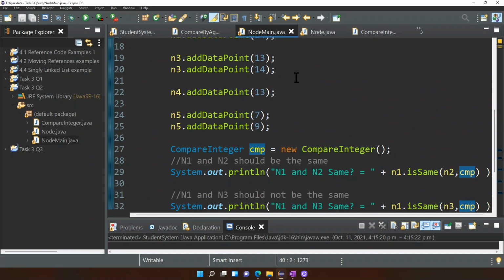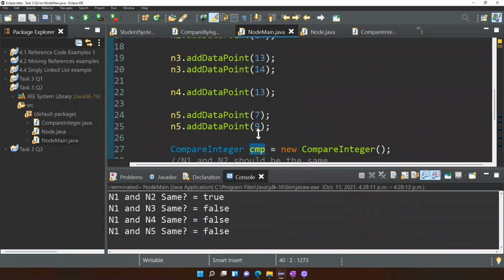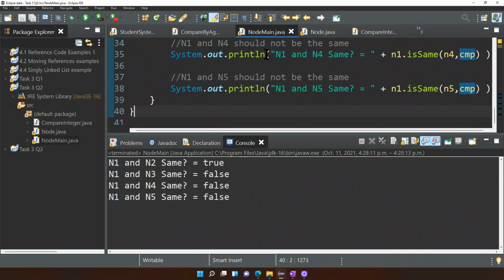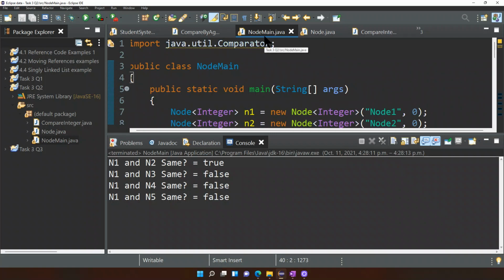Okay, so everything's compiling. You can go and run the console and check that you've got everything working properly. So that's question 1 and question 2.